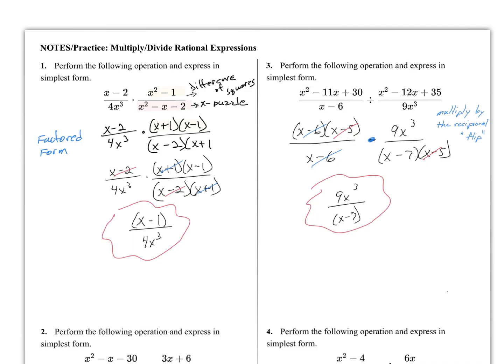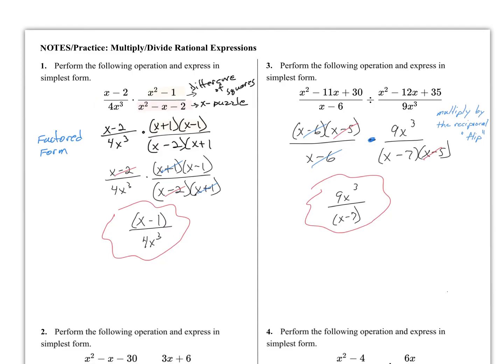Okay, in this video lesson, I'll be going over our lesson on multiplying and dividing rational expressions that we did in class on Wednesday, February 18th. So in this first one, you see we have two rational expressions. We have a fraction times another fraction, okay? So this is multiplication. So basically, we're just multiplying straight across, okay?